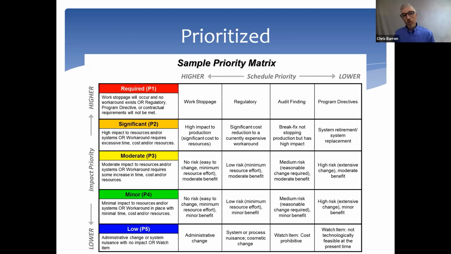And you see at the top corner in red, work stoppage. And then on the other side, you see impact priority. What impact does it have to my operations? Now we're going to talk a little bit more about what leads to that discussion about operations. But this is a simple way for you to start to say, which procedure do I write first? Which procedure do I put the most effort in? Which procedures maybe I hire a technical writer to come and work a short time for me?